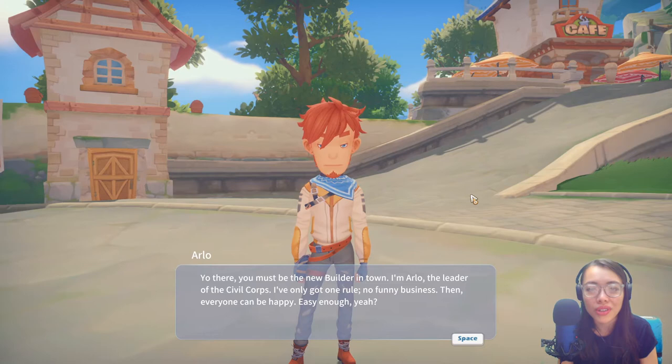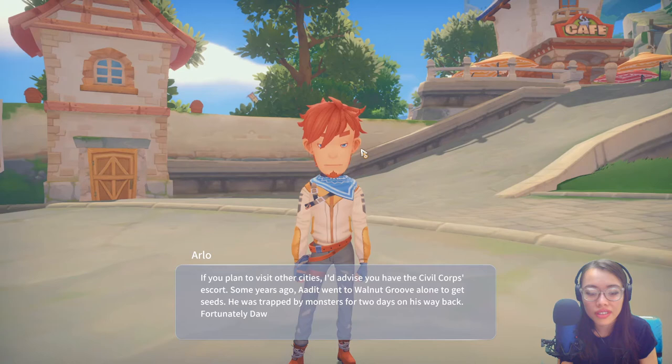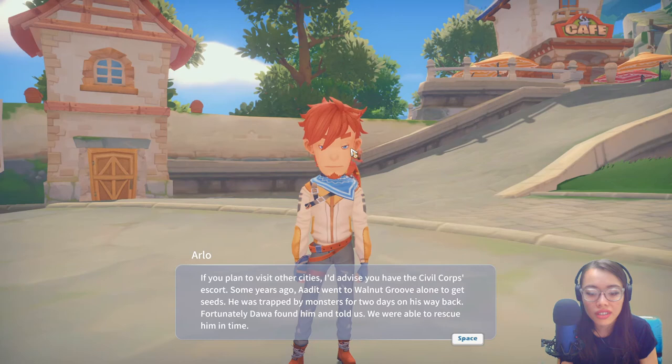Similar colored hair. If you plan to visit other cities, I'd advise you to have a Civil Corps escort. Some years ago, Adit went to Huteo Town alone to get seeds. He was trapped by monsters for 2 days on the way back. Fortunately, Dawa found him and told us. We were able to rescue him in time.